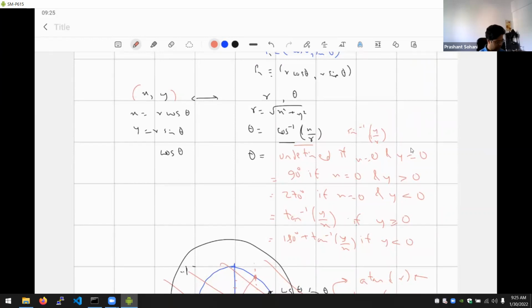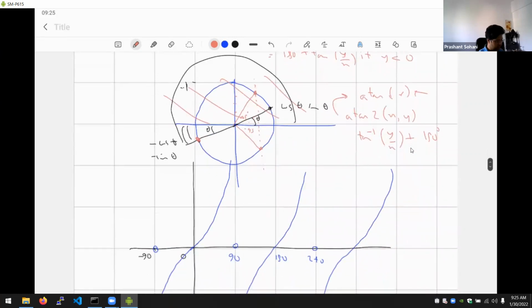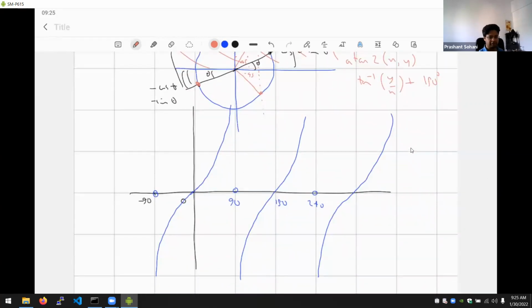Any details in this which are not clear? These graphs of trigonometric functions are quite useful, and you should be aware of those. I think they will be covered quite formally in your future lectures. In 10th or 11th standard, you will definitely do this topic in more detail, like graphs of the trigonometric functions, graphs of the inverse trigonometric functions, and things like that. I'm not going into those details right now because we have other priorities. But all of this is very important, elementary ideas we should be aware of.